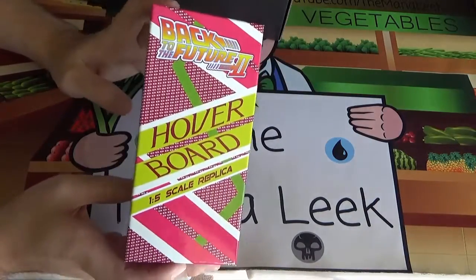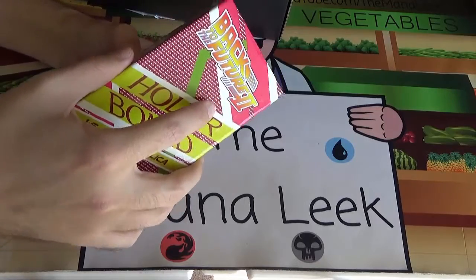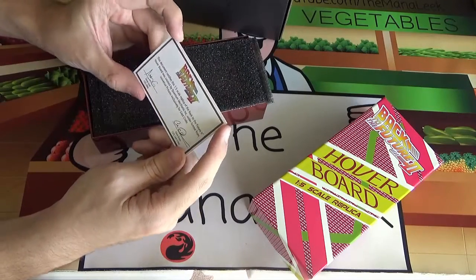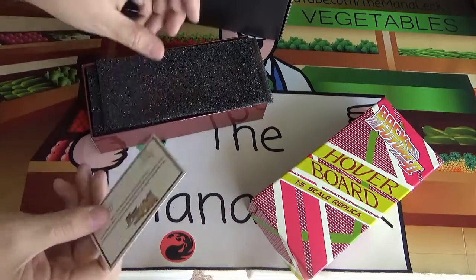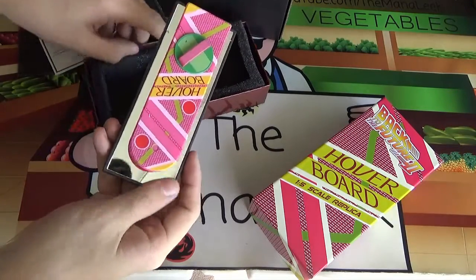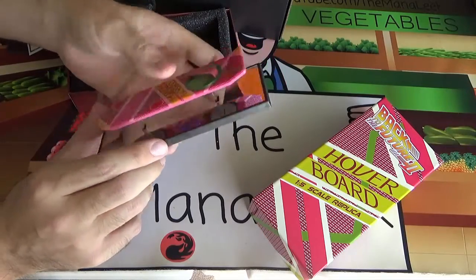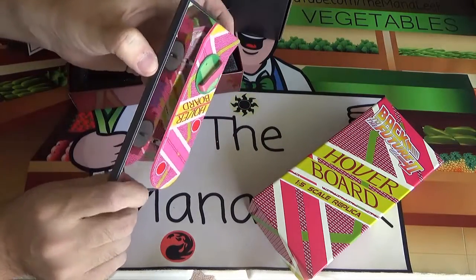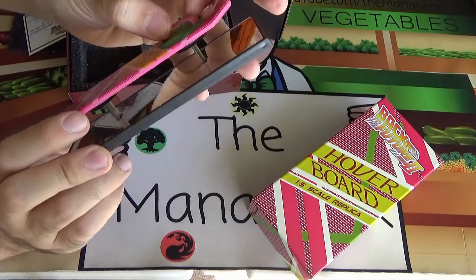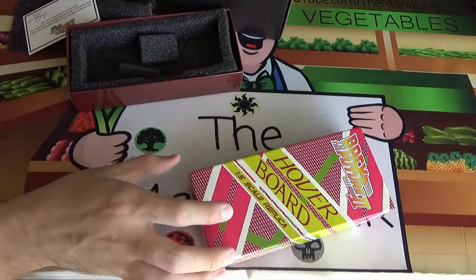Well, it's 2015, so we have hoverboards now, right? At least I apparently have a hoverboard — one fifth scale replica. Let's open this up and see what the future has for us. There's a Certificate of Authenticity — it is certified to have been created by Quantum Mechanics Incorporated under license from Universal Pictures exclusively for Loot Crate. And there is the lovely hoverboard on a nice mirror finish piece of plastic on the bottom. It's got that awesome 80s vibe that was totally what 2015 was going to look like. It's a very solid reproduction of the hoverboard — really, really detailed. Very cool little piece of memorabilia. The box is excruciatingly 80s.